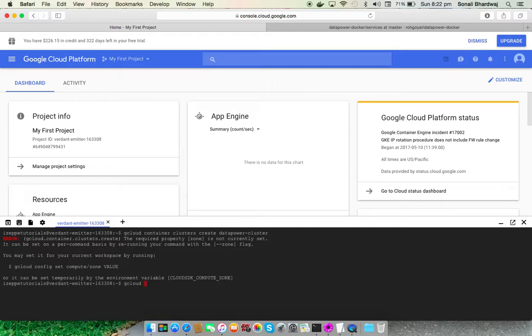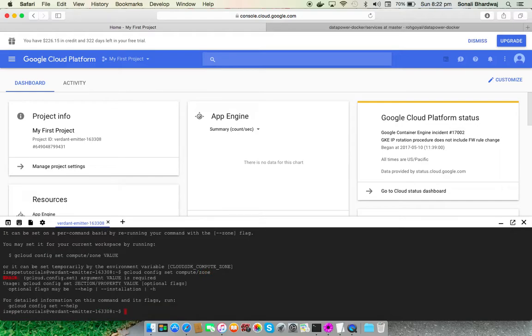So you can have gcloud config set compute zone, and let's see if it gives me any option. Nope. I guess I need a list of zones. Get zones?